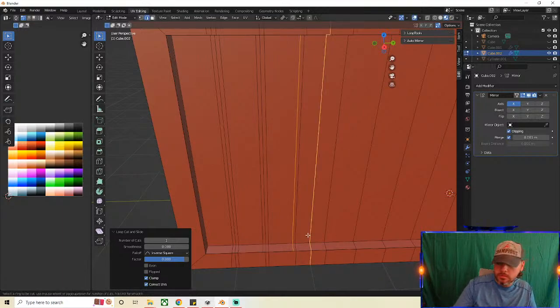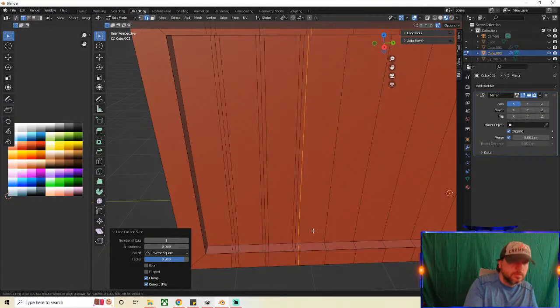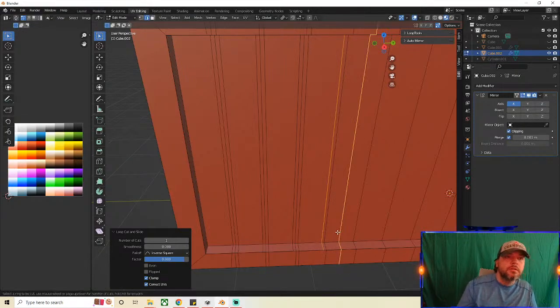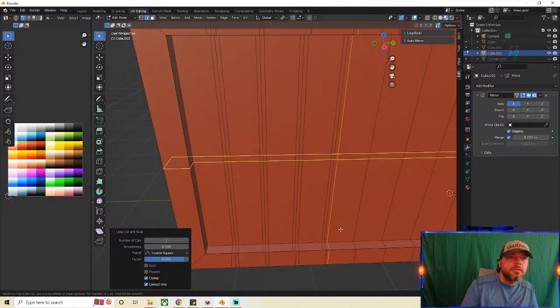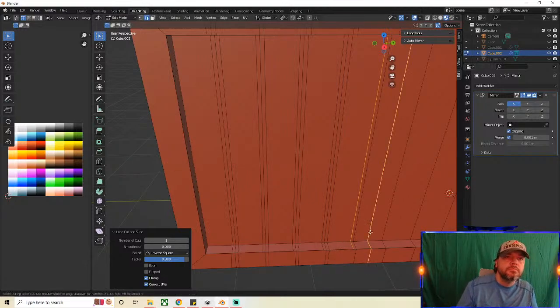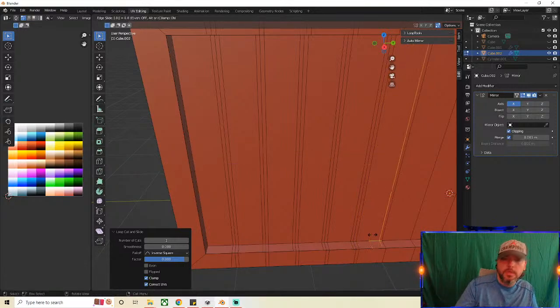Control R. 0.8. Click. Control R. 0.8. Oh, we can do this faster. 0.8. 0.8. 0.8. 0.8.